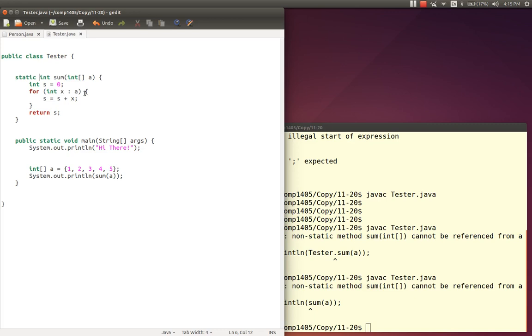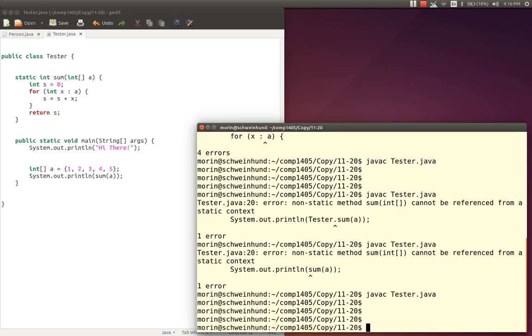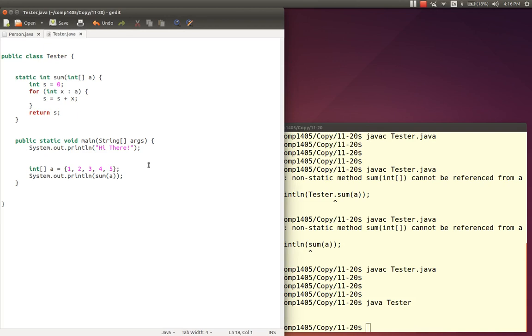were just writing functions. And so basically, if all you want to do is write functions and don't care about object-oriented programming, don't care about making classes, then you wrap everything in a class because everything has to be in a class in Java, but then you make everything static. So every function static. So now we can do this. And it's happy. And indeed, it correctly computes the sum of this array. So let's compare that to something different.